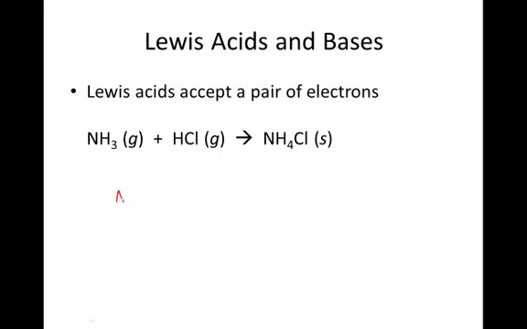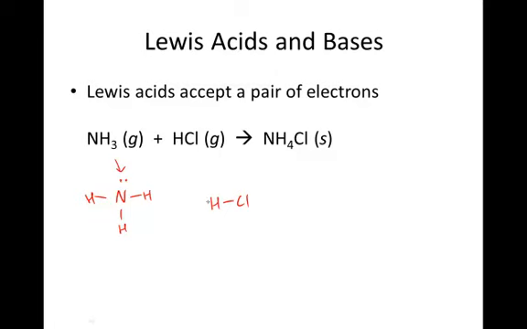It might make more sense to just draw this out in terms of its Lewis structure. Ammonia looks something like this, with a lone pair of electrons on the central nitrogen atom. Hydrogen chloride, or hydrochloric acid, this is hydrogen chloride as it's a gas, looks something like this. The Lewis acid is simply the one that's going to be accepting the pair of electrons. And if you look around, the pretty obvious answer is that right here is the only lone pair of electrons, the only electrons really available to be donated. All the rest of the electrons are locked into the individual covalent bonds.